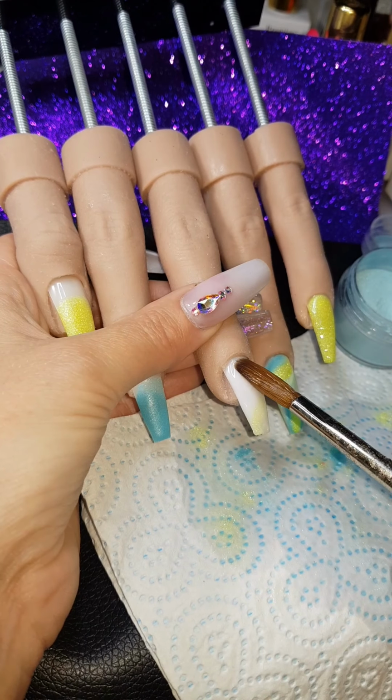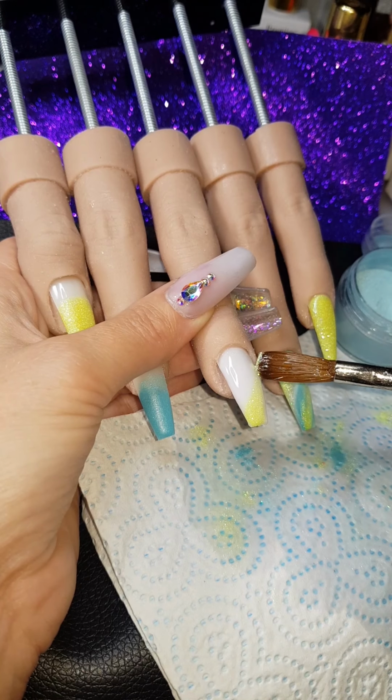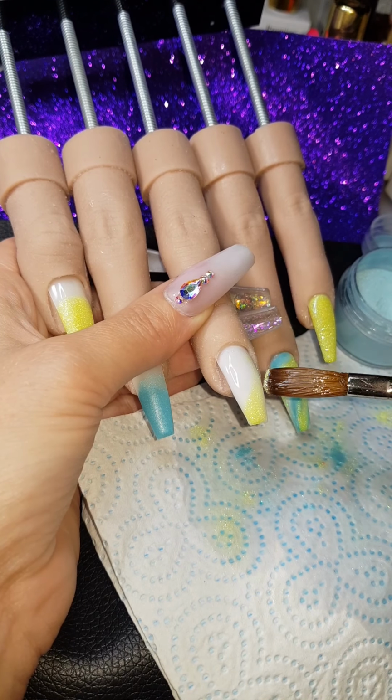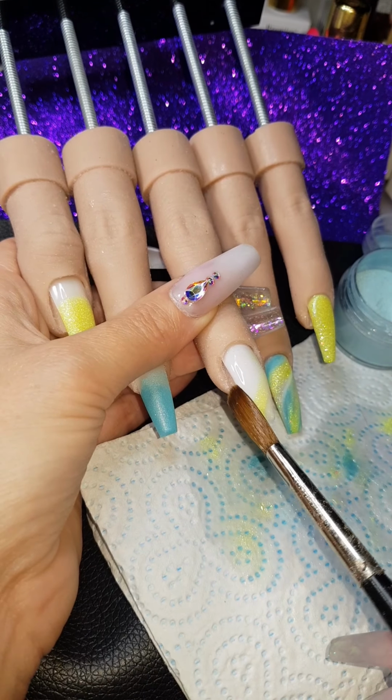As I show you here, I lay on a very, very small sliver of the coconut milk and just go back in with a slight bit of the On the Bright Side, because I'm going to come back and do a nice design on that middle nail later on.